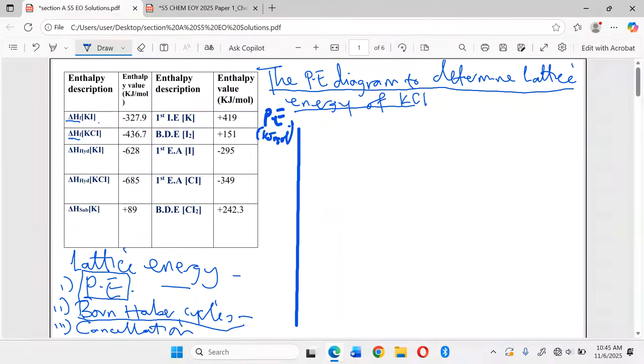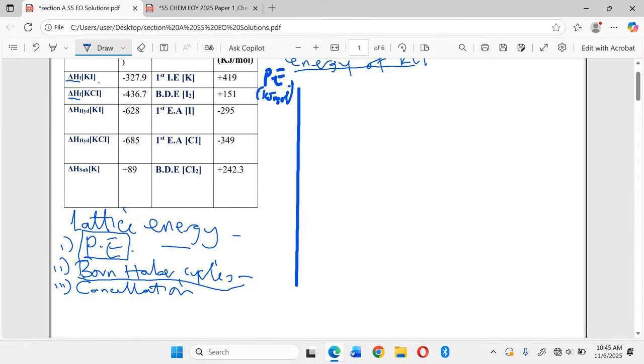Now we are going to start. Where do we start from? I want to extend a little bit up, and we see. So we are looking at potential energy. This is the potential energy diagram for potassium chloride. Now we are looking for the lattice energy of this salt, potassium chloride, and we are asking, where are we starting from? So on this potential energy diagram, let us say this is our initial area at 0.